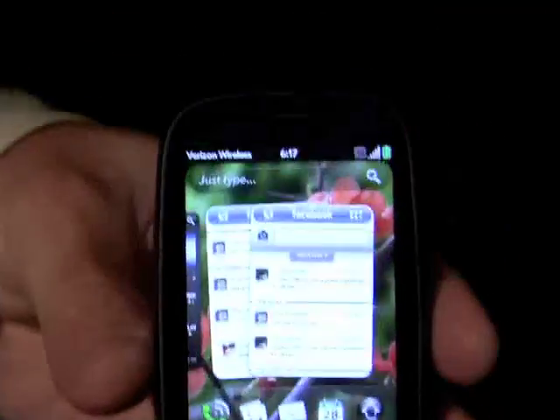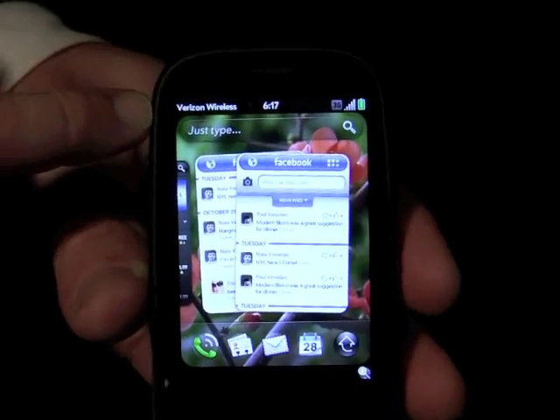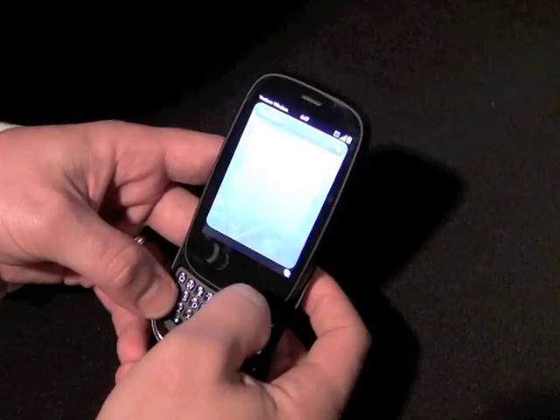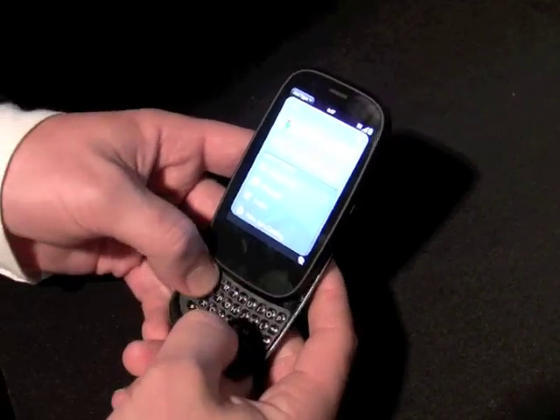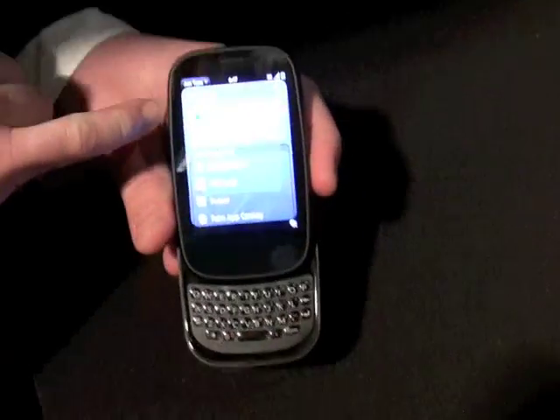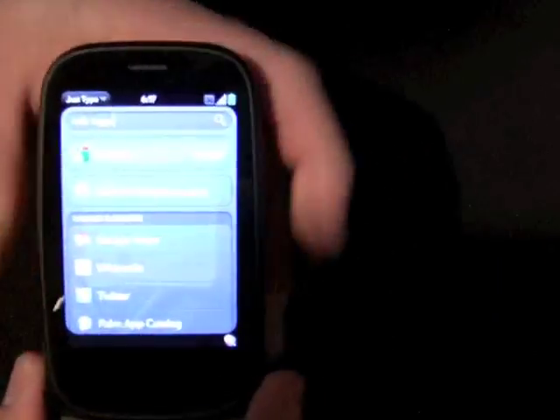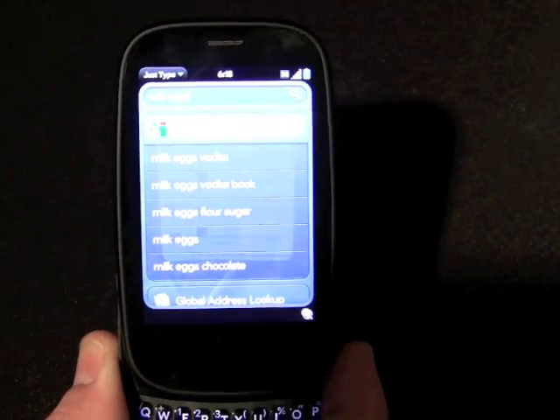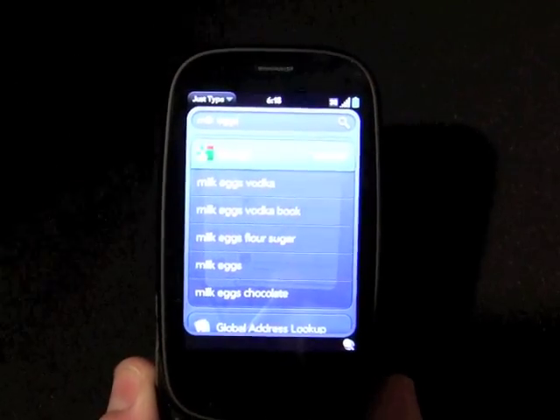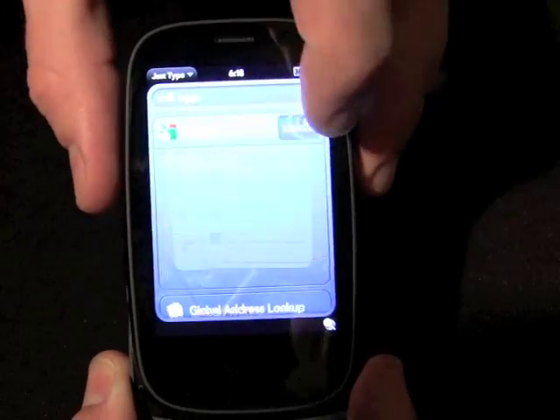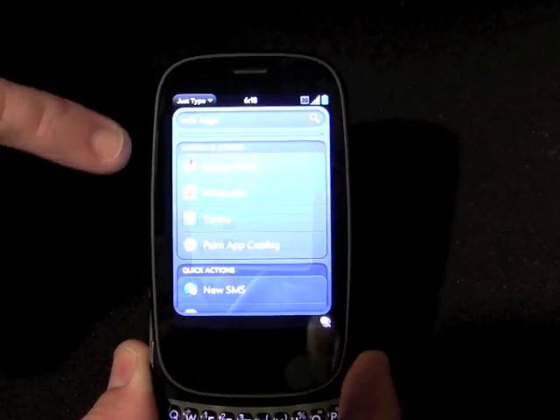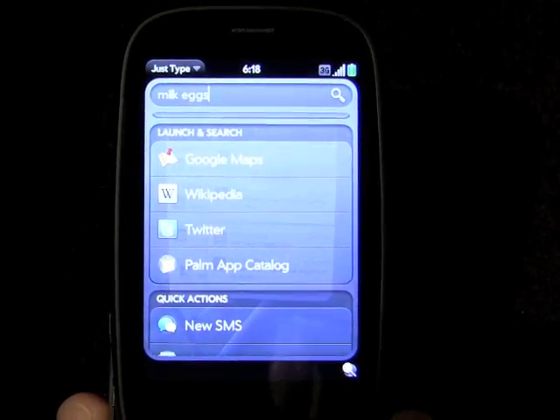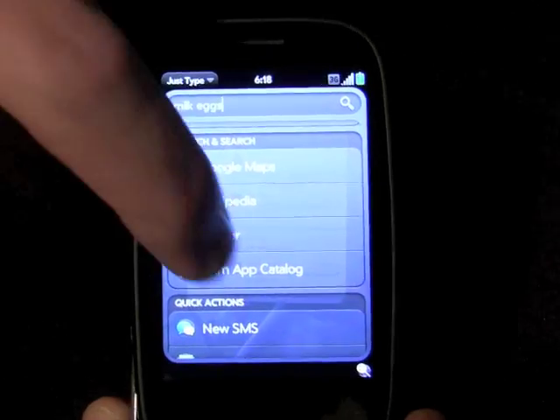And I mentioned a little bit earlier Just Type. We put a little thing on the front of it so you can see it a little bit more discoverably. So if I'm going to type in, let's see, milk and eggs, I'll get my standard Google search. We allow you to suggest, so if I click on suggest, we'll auto-populate from Google so you get their first search terms. This just lets you organize your search a little better without having to type a whole lot. You also have, traditionally, Google Maps or Twitter, or if you want to search that catalog, or as we saw with Time earlier, you could add Time to this list as a search option.